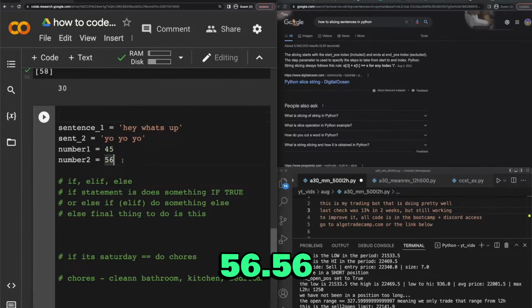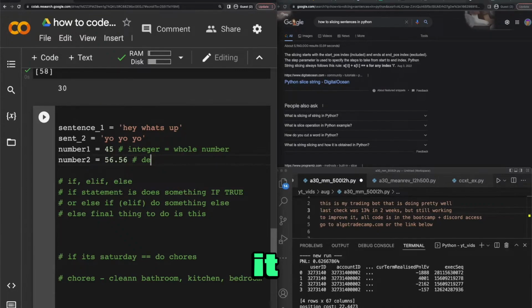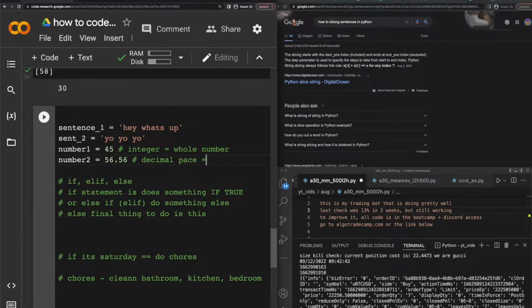And number 2 equals 56.56. Now, what's the difference between these two numbers besides the value? Well, number 1 is an integer, right? Because it's a whole number. And number 2 has a decimal place, so what is it? Give you a second. A float. So you just got to remember those, so I'll just keep using them.